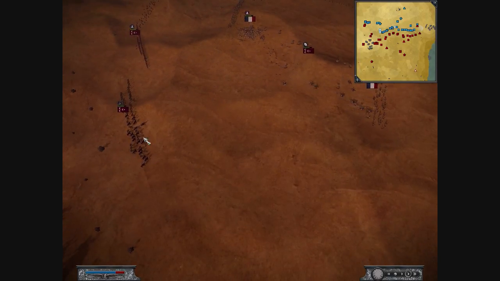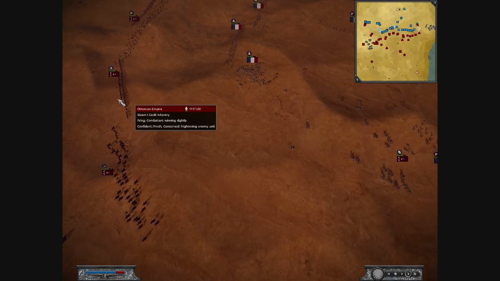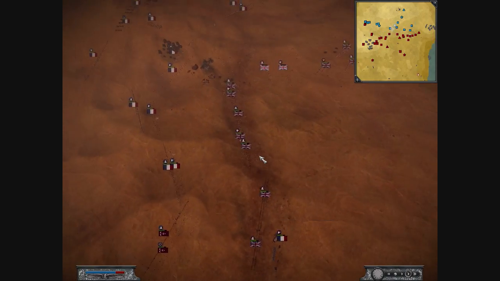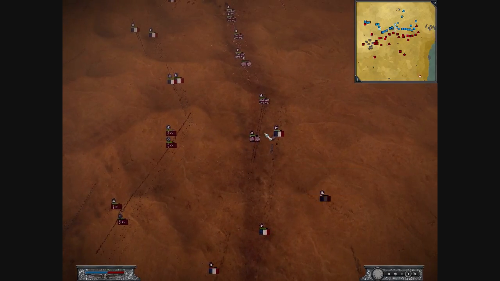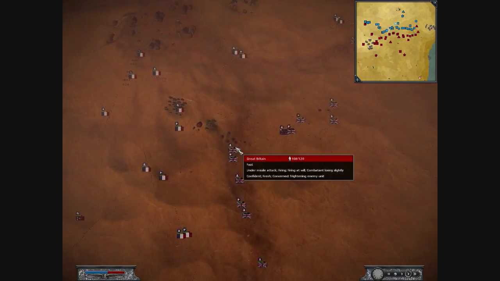And this guy really didn't pay attention to him having Old Guard advantage. He could have easily wiped out this line with proper use of the line and cav. So Brennan has decided to move over some units over here to try to support the French flank, which is totally crushed.